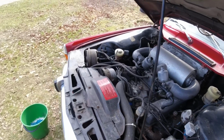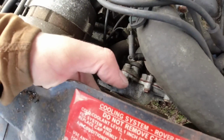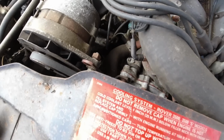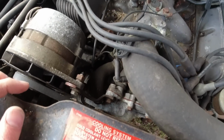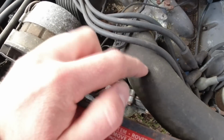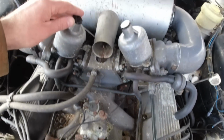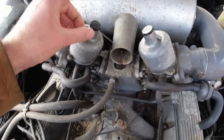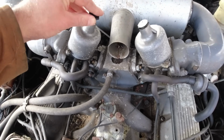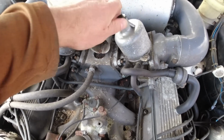Some more checks under here. In the first video, I just grabbed the fan and I saw the engine moved a little bit. I want to pull the plugs and put oil on it. And then once it's up and running, all these hoses are really bad, so we've got to replace all of those. Let's see if we even have oil up in here. Yeah, we do. Let's see the other one.